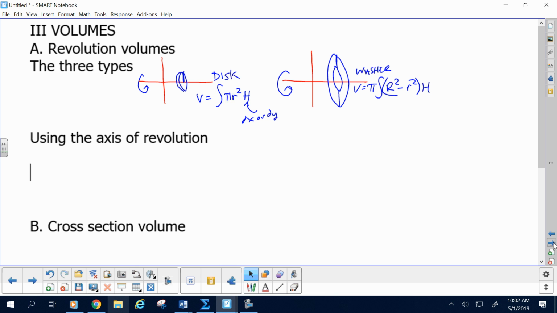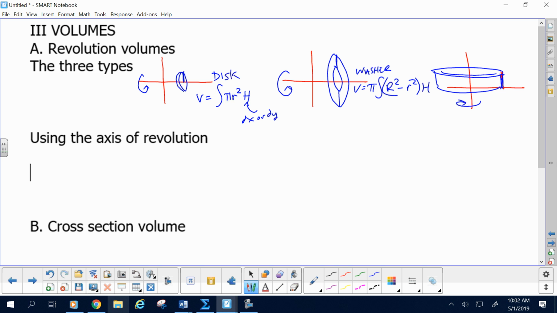And then last but not least, if you draw a graph and maybe draw that same kind of first slice, but this time if we revolved it around the y-axis, well, the mirror image would be that, and then you get a shell, the volume for which is the sum of 2 pi r for the circumference. That's the idea. It's an unwrapped rectangle where the bottom edge is 2 pi r if you unwrap it like a piece of paper, and the height is the height.